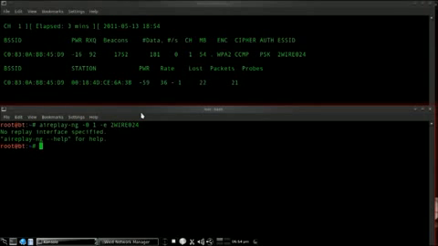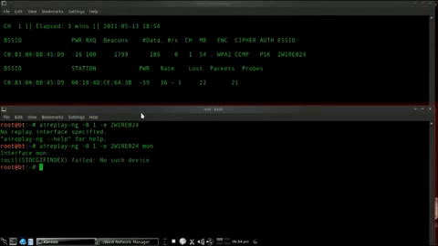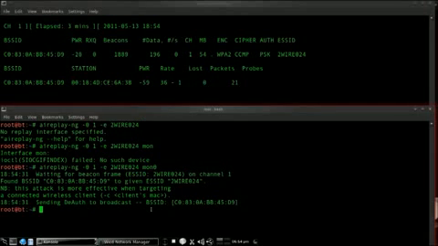Okay. Oh, I got to specify my interface. So mon0. There we go. And we're going to wait. All right, give it like 10 seconds. Just be patient. And right there it is. See, we only had to send one. We didn't have to send any more than that. WPA handshake, and then it tells us the BSSID that we want. So that's perfect. That's everything that we need. We only need to do one more thing now, and that's pretty much it. So it's pretty simple.